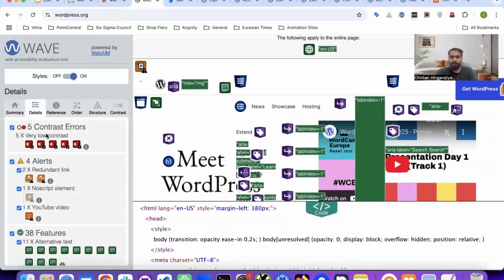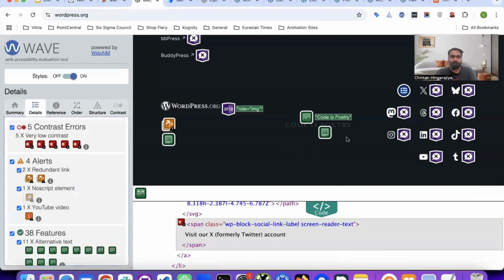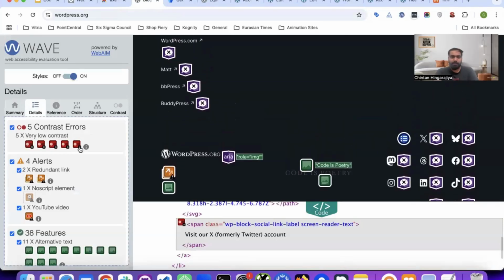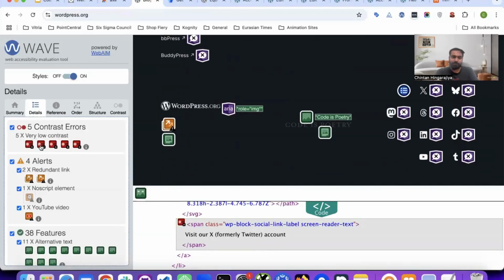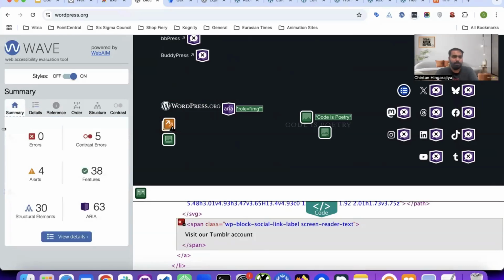Here there are 5 very low contrast related errors on our website. From here you can see the code of the issue, right? And here you can get the summary of the accessibility report, right?